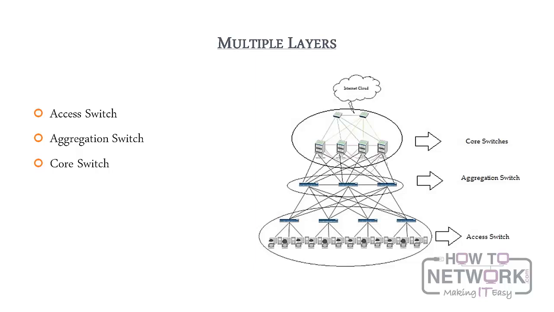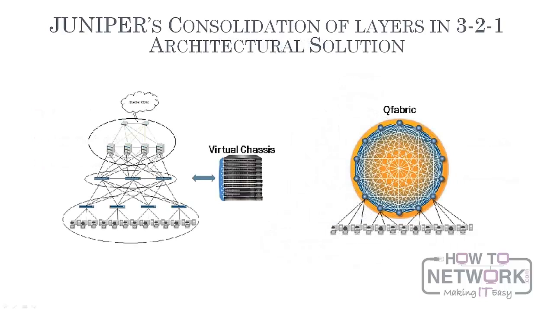Now let's talk a little bit about Juniper's consolidation of these 3 layers in an architectural solution. As networks and industries grow, so does their device inventory. Years ago, engineers found a solution to the processing of network traffic and data. That solution was the data center. Now issues arise in terms of cost-effectiveness and redundancy in the network as layer 2 switches often fall short as far as versatility. To overcome this, Juniper came up with the 3-2-1 architectural solution to trim the tree from layer 3 to layer 2 and finally to layer 1.